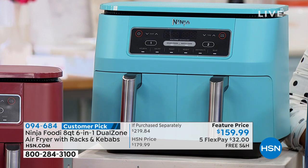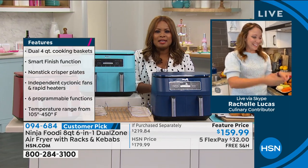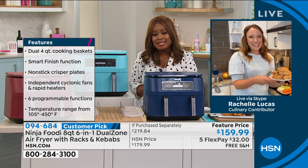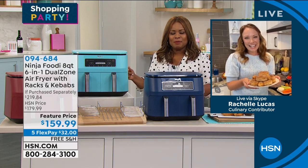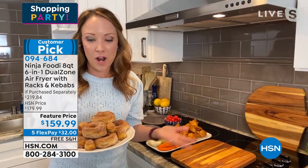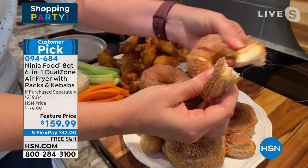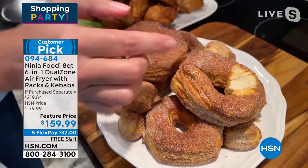We include the 15 recipes. You can talk about traditional things like wings and cheese and seafood, but what you can do in an air fryer is really just up to your imagination — you can bake cakes in this. You can do everything from sweet to savory, breakfast, lunch, and dinner, and anything in between. People love air frying because it's 75% less fat than traditional deep frying. So I made some air fryer donuts — look at how crispy and delicious it is on the outside, with cinnamon and sugar, and nice and doughy in the middle. But it's 75% less fat, so you don't have to worry about the calories as much for sweet treats.